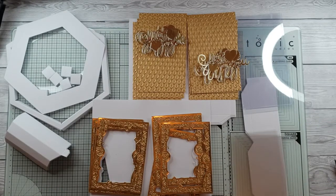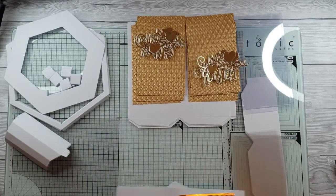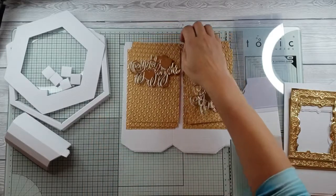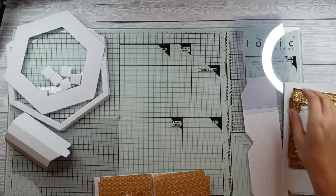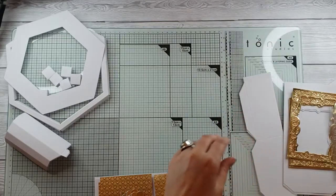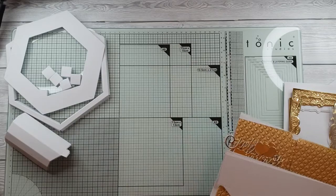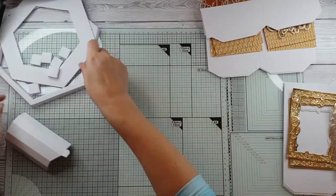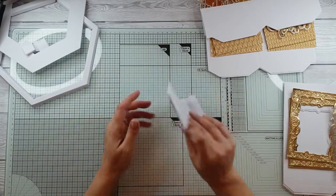So what I'm going to do is put together the hexagon first. I've cut all my panels. We're not going to need those ones. Let's move those out of the way, pop them up the top there and move those over there. Right, we're going to put together the hexagon box.